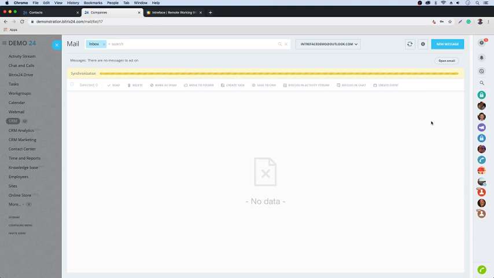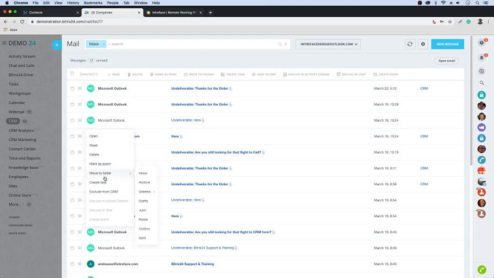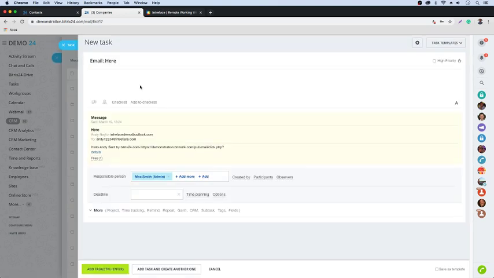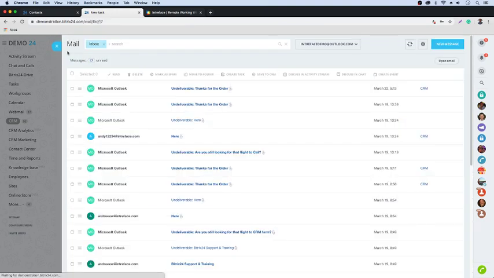And you can do some cool functions with this as well, because any email that you receive, you can create tasks from, and you can discuss them internally, and so on and so forth. So there are some great features of using that. So you can see here, if I wanted to create a task from this, I could just click on create task, and it takes a copy of that email and puts it in the tasks. So they are really useful. We're going to have some more soon, discuss an activity stream, chat, and create an event from emails as well.